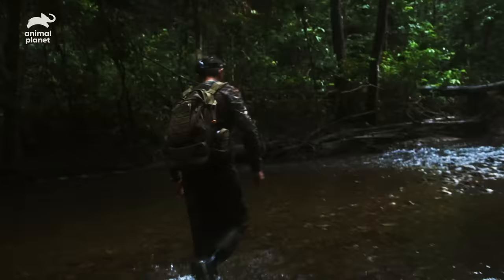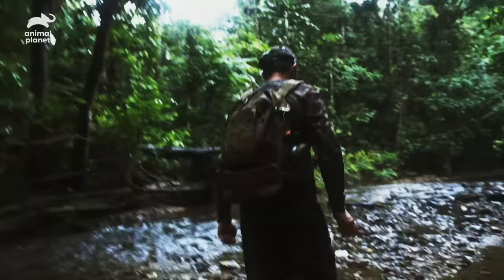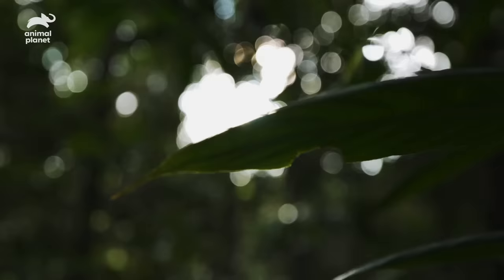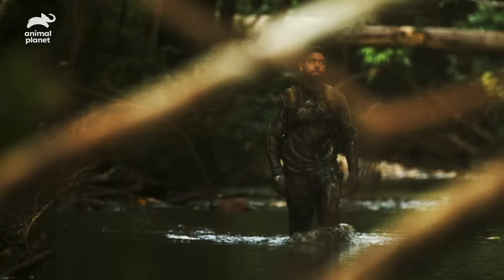Yesterday, Trevor and I heard the sound coming through the big tree. So today, I'm using the river like a highway. And what that does is it allows me to see each level of the canopy where the trees are growing along it. Now, it narrows my search area, but it does give me a better vantage point. So I'm just gonna trek up this river at dawn now for several hours and just keep my eye on the canopy, see if I get lucky.